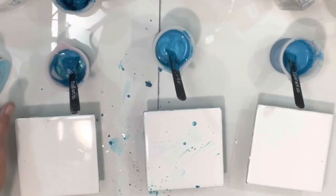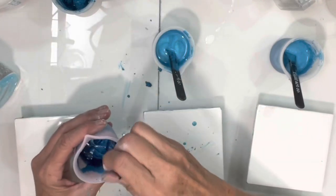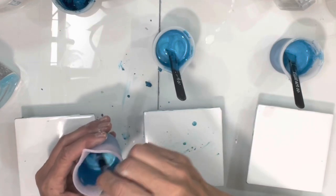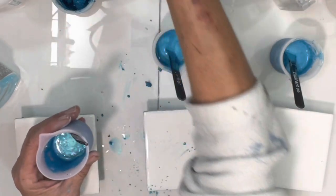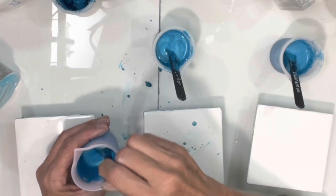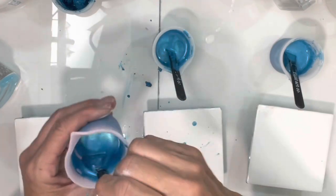And now we're going to add the RIT. That's fine. Now, just for giggles, I want to see if this makes it react. Did before. So I think you just can't wet your pigments with the RIT dye. Yeah, it's fine. This is fine. Look at that. Isn't that crazy?